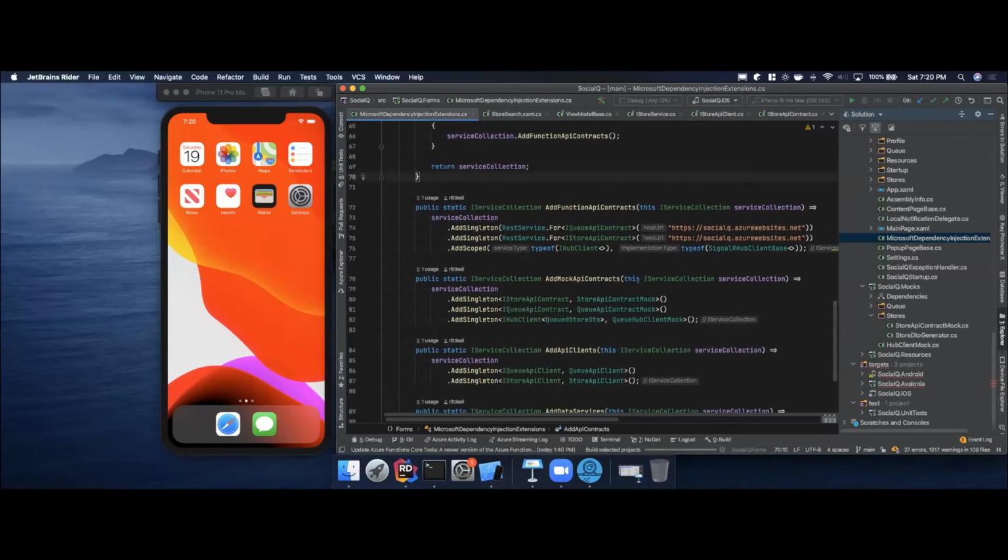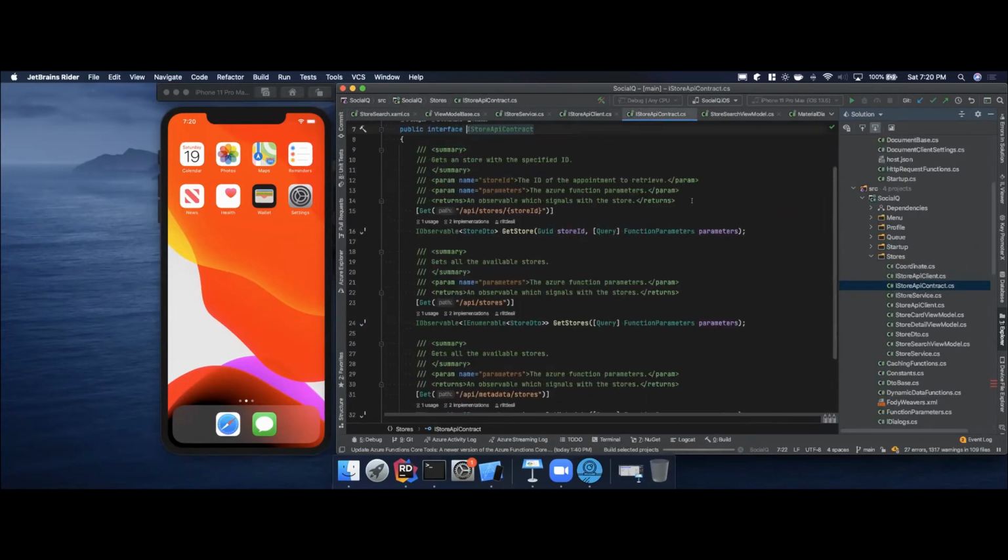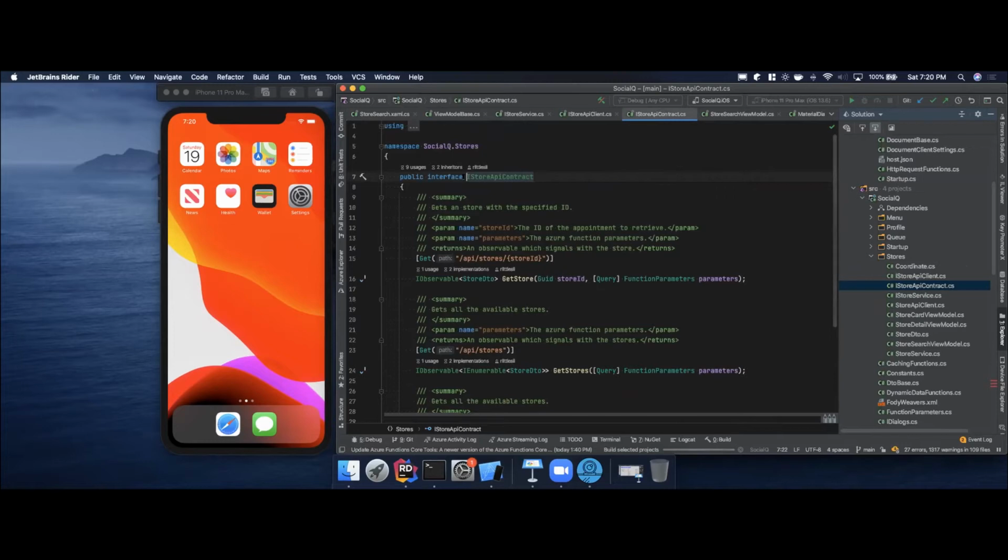So this whole thing is going to be done disconnected. I'm going to show you how all that works, but then I've got some other things, and we'll dig into the Refit contract piece of it here. Like I said, I've got my Refit contract, and I explicitly use the terminology contract because I came from a web world a long time ago where I was doing service-oriented architecture, and we would always define contracts for how we were going to communicate across boundaries. So in my mind, this is a contract for how we're going to communicate across the HTTP boundary.